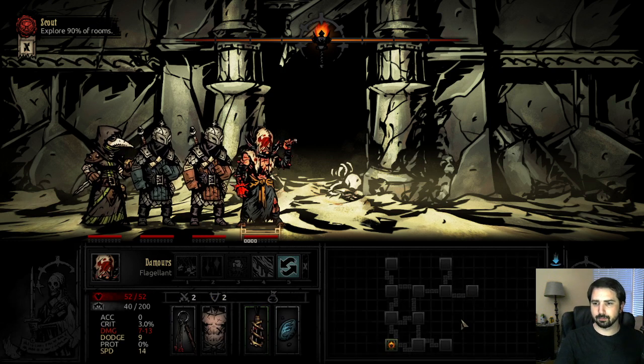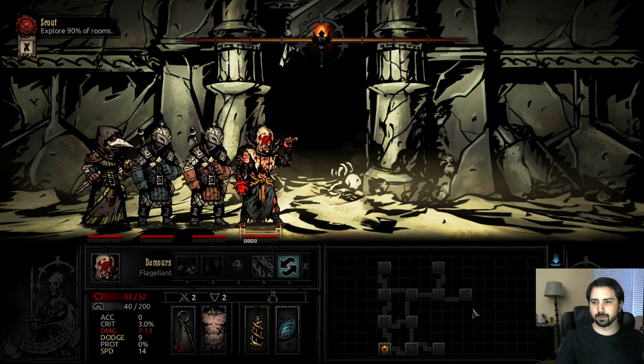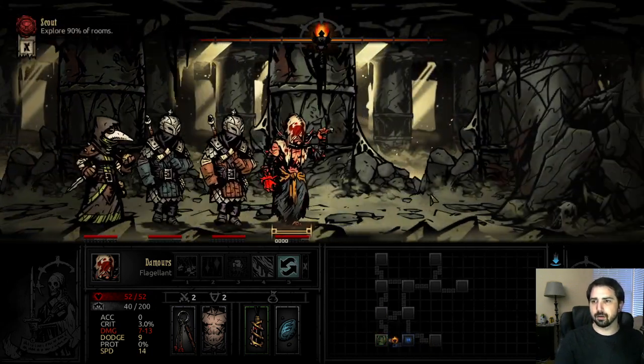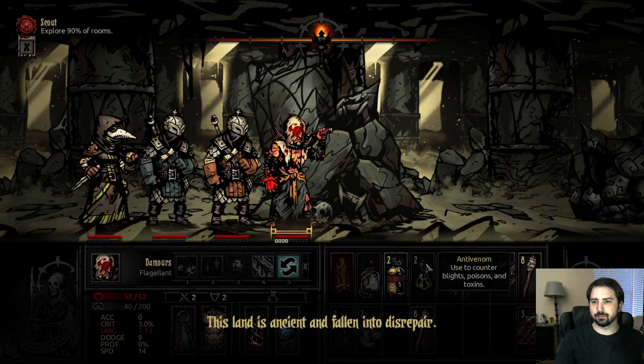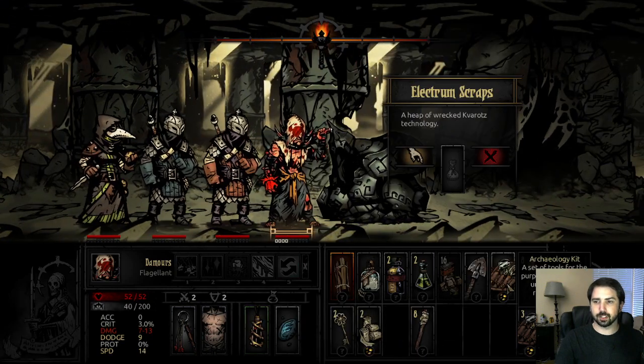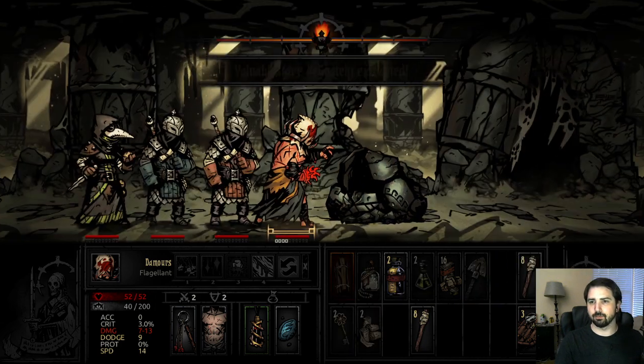Talked over the narrator. So this is pretty close to what a short is normally. 1, 2, 3, 4, 5, 6, 7, 8, 9, 10. So it's two rooms over what shorts normally are. This is kind of like a medium almost, I guess. So stuff that you're used to. Ancient and fallen into disrepair. And since I've already used a lot of the curio, I get to see how it works.